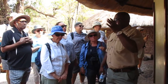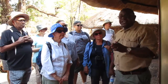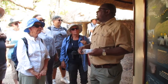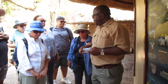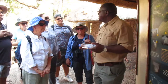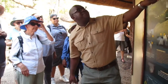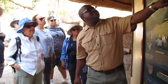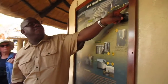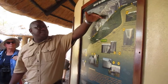Okay, so the Zambezi River also acts as the boundary between Zimbabwe and Zambia. So we share this river, and as you know, international regulations about boundaries that are marked by way of a river, you always follow the deepest part of the channel. And because of erosion and other things, it keeps changing backwards and forwards. But generally, you find the deepest part of the channel is just after this island here, and then it goes following the middle of the gorge, and it comes around under the bridge.